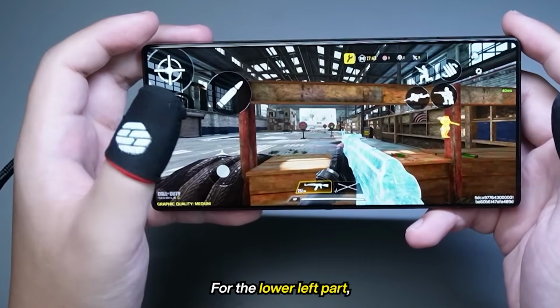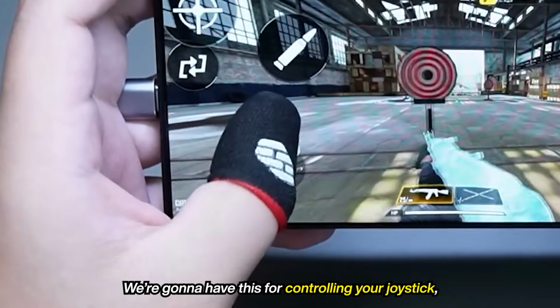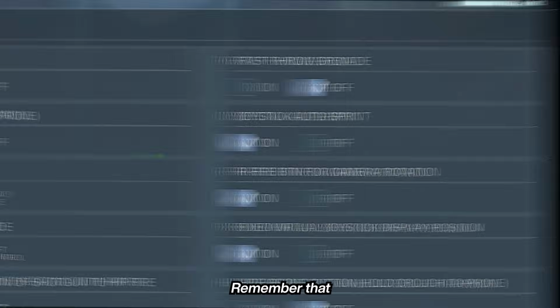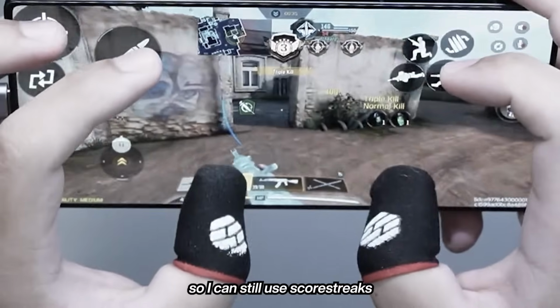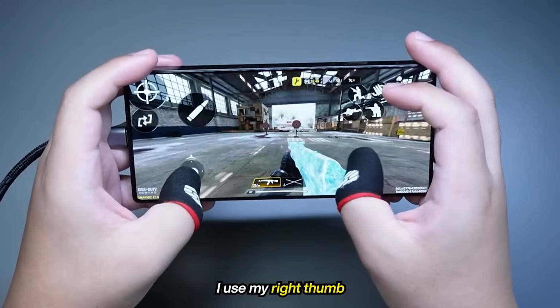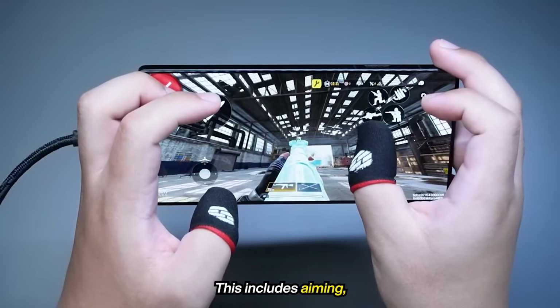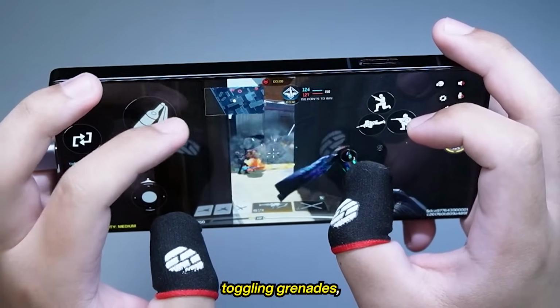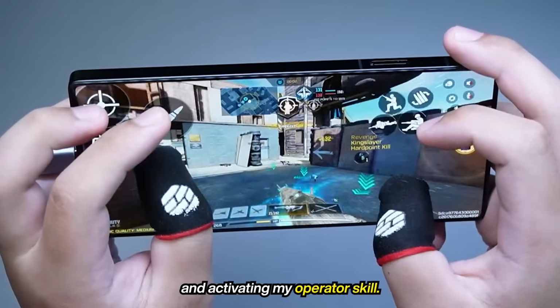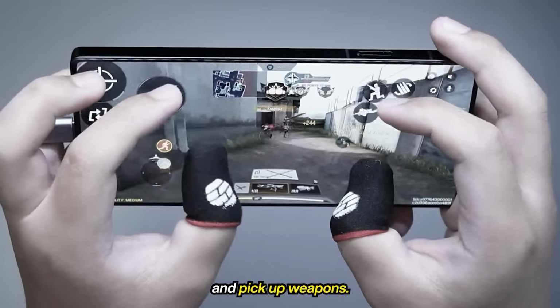For the lower left part, which we control with our left thumb, we're going to have this for controlling your joystick and activating score streaks mainly. Remember that I have auto run on, so I can still use score streaks even when I'm on the run around the map. I use my right thumb to control the lower right area of my screen. This includes aiming, toggling grenades, and activating my operator skill.